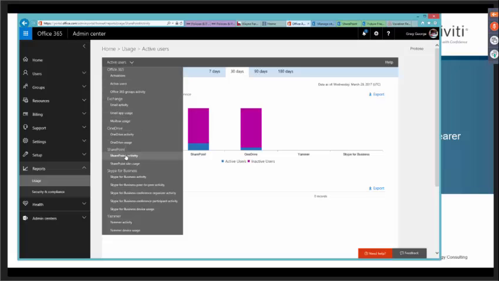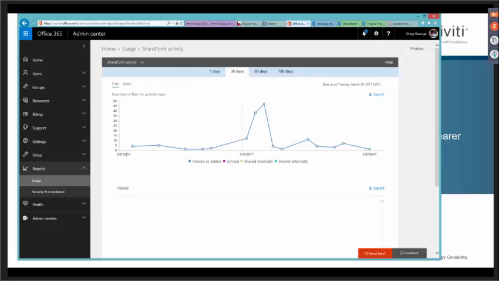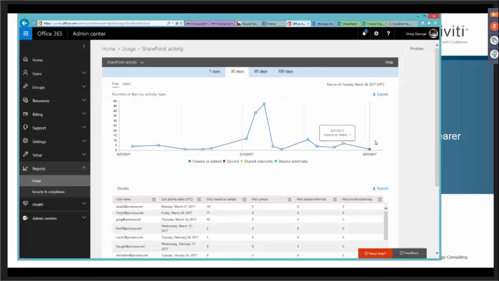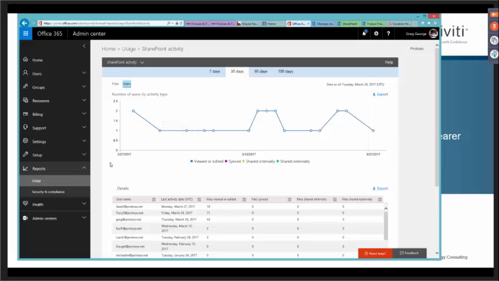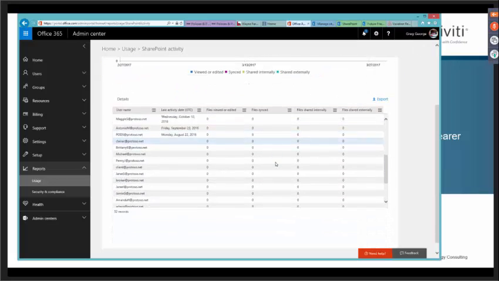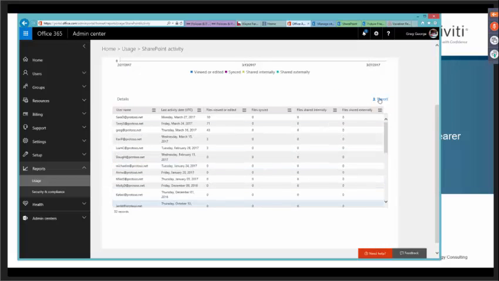If we go down to our SharePoint activities, we can see, again, this is based on files being used. And what I didn't show you in the charts is that these graphs are pulling data from the actual data in the report. So what you've got here is a view based on files or a view based on users, but the raw data is below. Here you've got everything that it's pulling, and you can export that into a spreadsheet and start slicing and dicing if you want to. Unfortunately, you really can't do it within the tool itself, but if you have access to Power BI or something, you can leverage that to visualize more of the data in this spreadsheet.